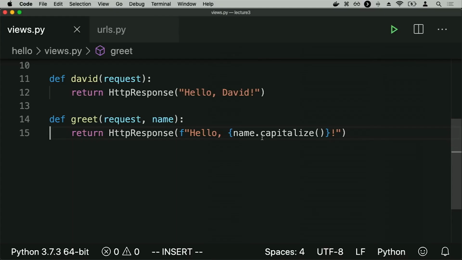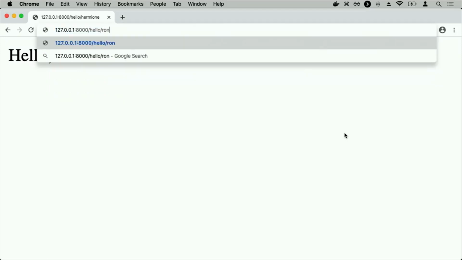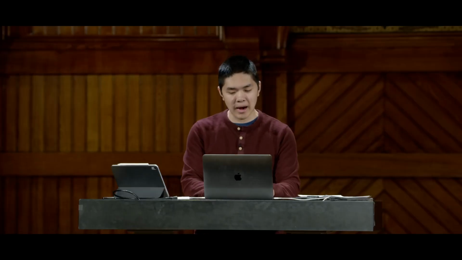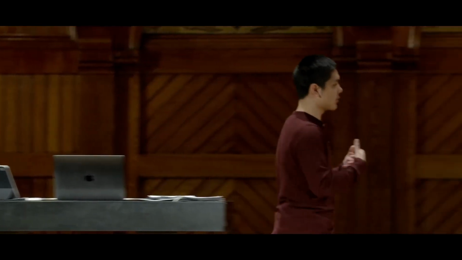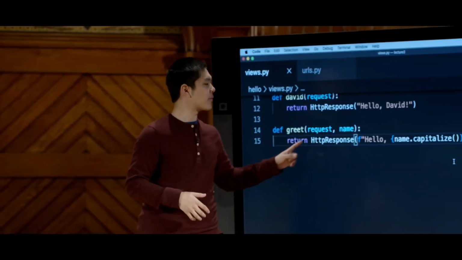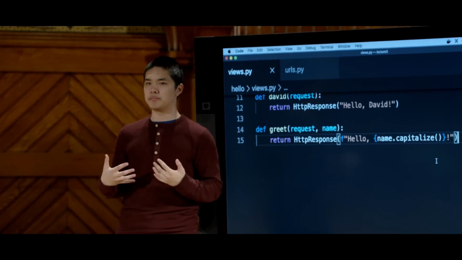So I'm now using Python to take the name, capitalize it, and use that in the response that gets sent back to the user. So now /Hermione returns hello Hermione with a capital H, likewise for hello Ron, likewise for hello Harry. I've now been able to add a route that takes an HTTP request as well as a parameter, that name, whatever was in the URL, and return an HTTP response that just says hello to that person.